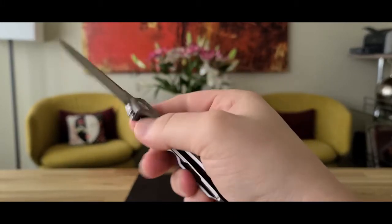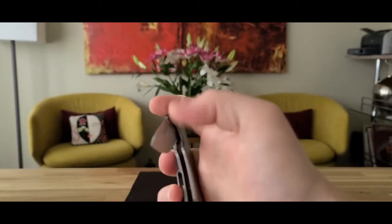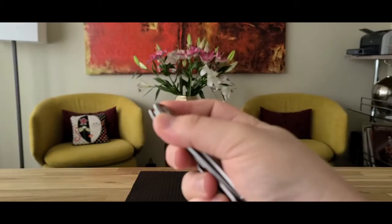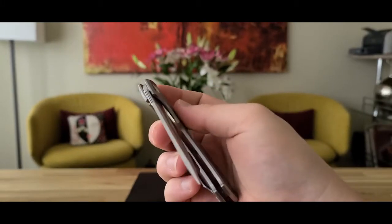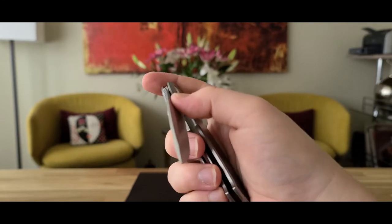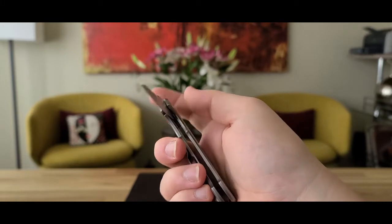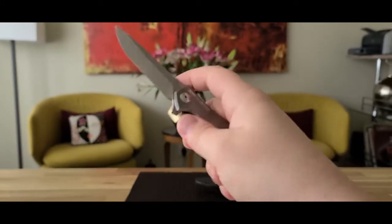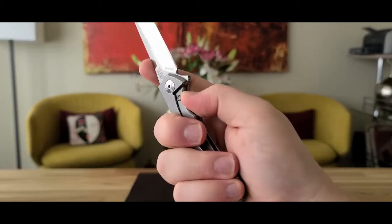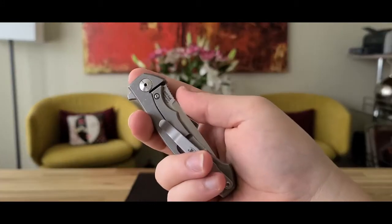I guess it's pretty slick then, but besides that problem of not having the ball detent ramp, you can feel the friction of the detent riding against the knife as it opens. Like it's not frictionless opening like the Malibu is. This isn't a problem. I mean, come on, it's not really going to affect performance. But if we're talking about fidget factor here, if you open and close this knife a lot, you know, this might have been great in maybe even 2018, but it's not fidgety anymore. You know, the times have kind of passed it by maybe.